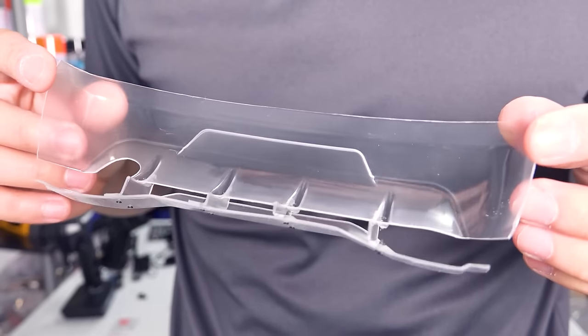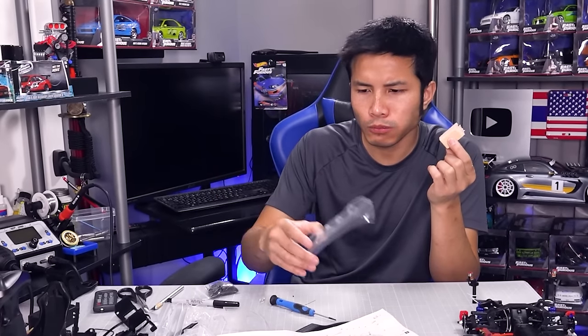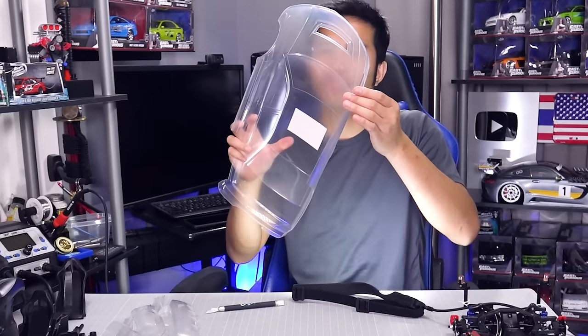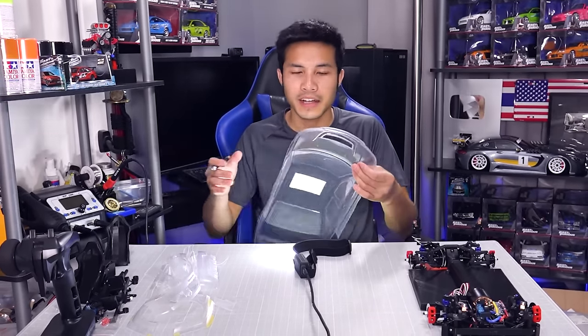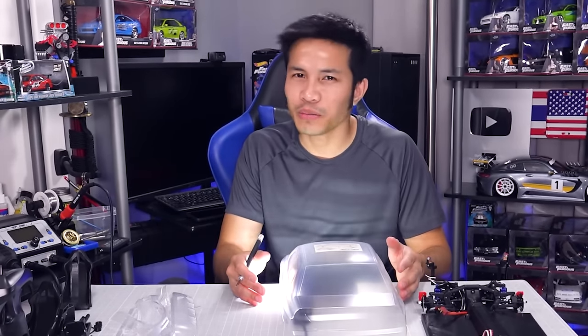I got the rear diffuser done. It took a while, but I got it done. Now I'm gonna cut the hood off. First line done. I'm really taking my time. We need pre-cut Lego sand bodies. It would be so much easier.